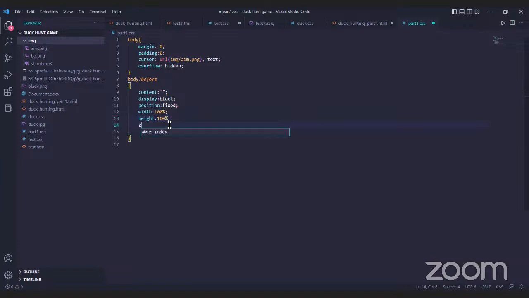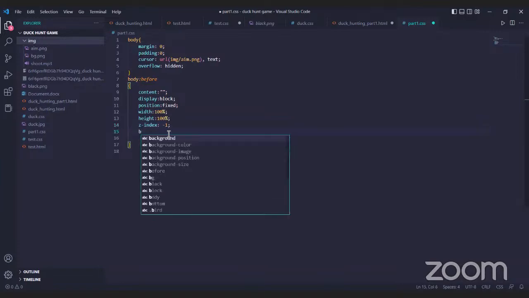Then next, z-index is basically used to align something onto the screen. When you take our courses, do enroll for our courses like HTML, CSS, web development, game development. We have lots of courses. When you enroll, you will learn in brief about it and get more understanding of the particular concepts. So this is z-index.